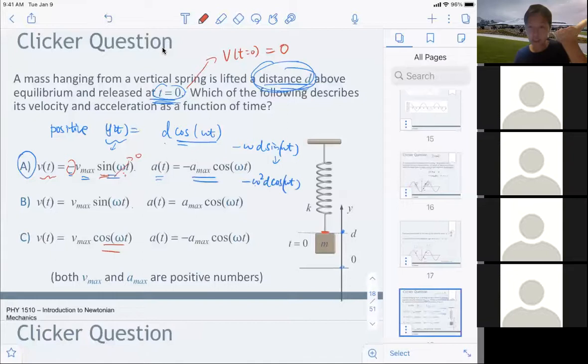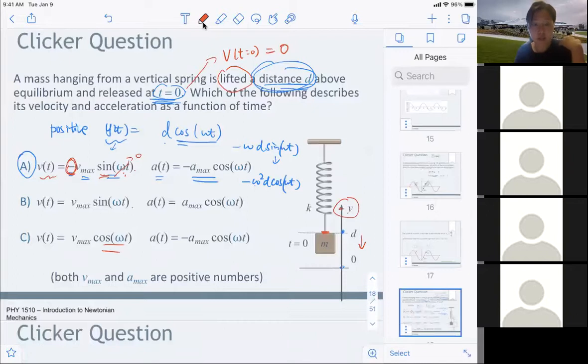Okay, so after you let it go, which way is it going to go? Is it going downward or upward after you drop? It's going up or down? At first, it's going down, right? Yeah, because the spring is now being lifted up. So once I let go, it would go down. And the downward direction is opposite to what I have defined to be positive. So it would reflect in the mathematical equations as a negative velocity right after t equals 0.